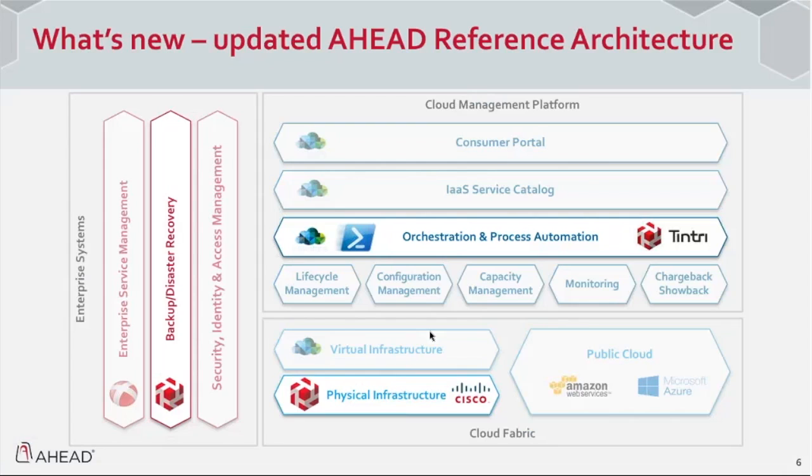And in today's webinar, we really wanted to focus on these three main areas around backup, disaster recovery, the physical infrastructure, particularly the storage area today. Today we're going to be using Tintri as the example. Cisco is our compute infrastructure, and ultimately that forms our cloud fabric that we're going to be covering.